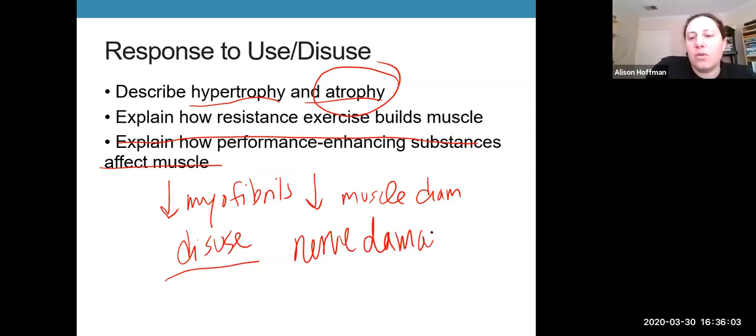So if you lose the connection between your nervous system and your muscles, you lose that muscle tone, and you lose the constant signal that's telling your muscles that they're still functioning. And so you can get a very rapid atrophy of muscles when the nerves are no longer communicating with them. And we see that with people that have spinal cord injuries, especially. They have to do a lot of physical therapy to maintain muscle mass in their legs, if it's an injury where they lose use of their legs, because there's no longer any nerve communication telling their leg muscles that they're still being used.